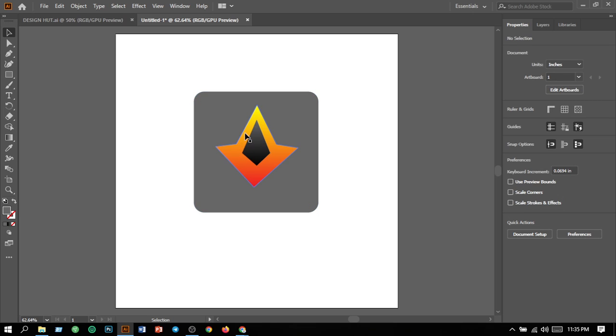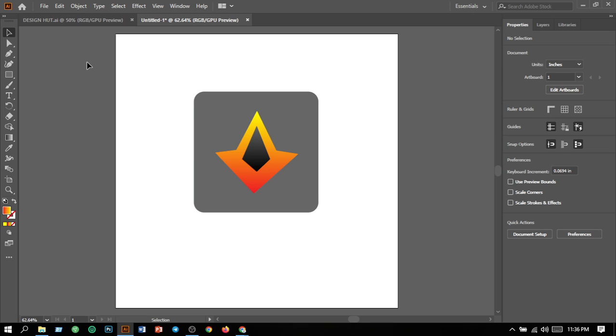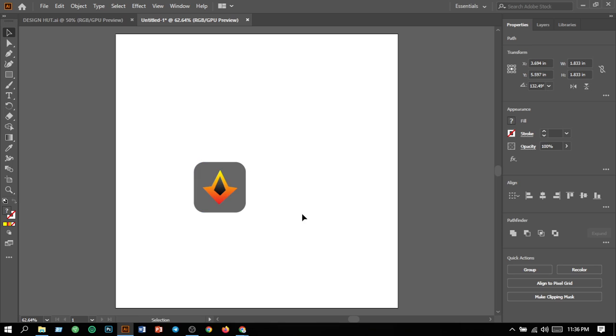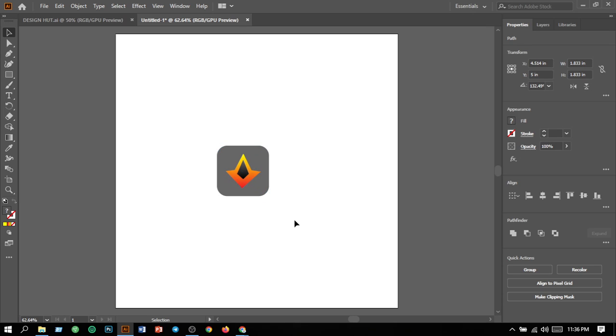Okay, you can arrange it with the pen. Now, how does it look like? I think it looks pretty good here. And this is also an app. You can use this logo as an app logo. That's why I made it, and it's the iconic logo. You can see here, it's an iconic logo.